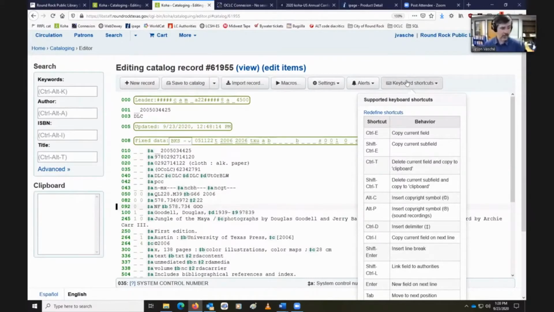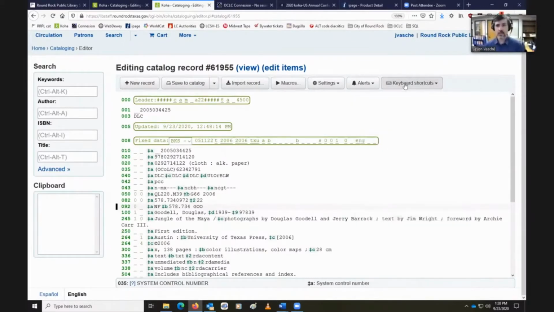And so those are the buttons along there. So what you might be thinking right now is, well, I really appreciate in the basic editor how it showed all these different fields, and it also described all the fields. So I knew the difference between 082 and 092, or 250 or 254, or what have you, right?